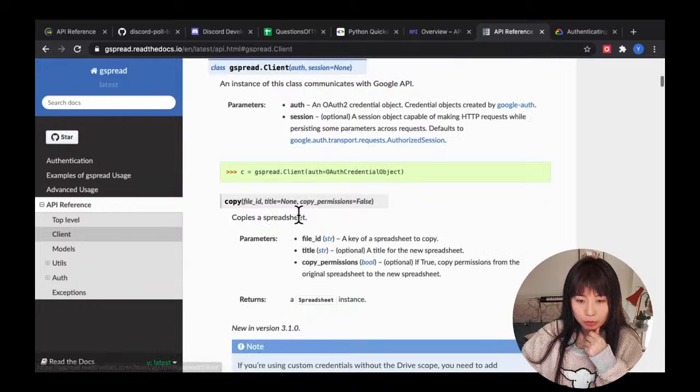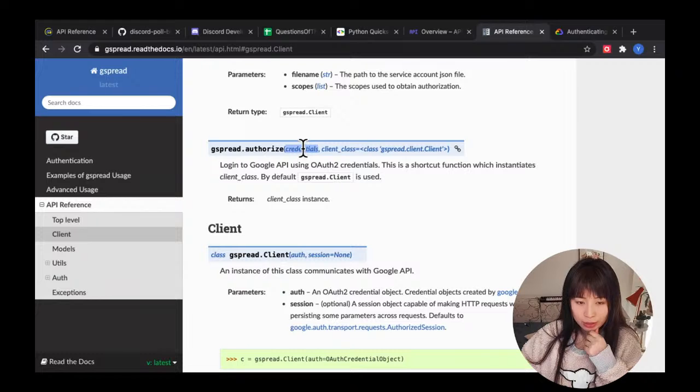We may be able to use the Google Auth library to get the credentials dynamically here.